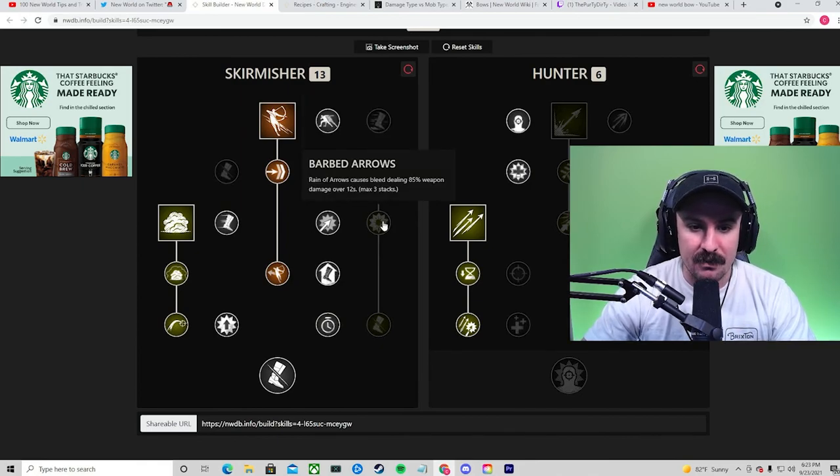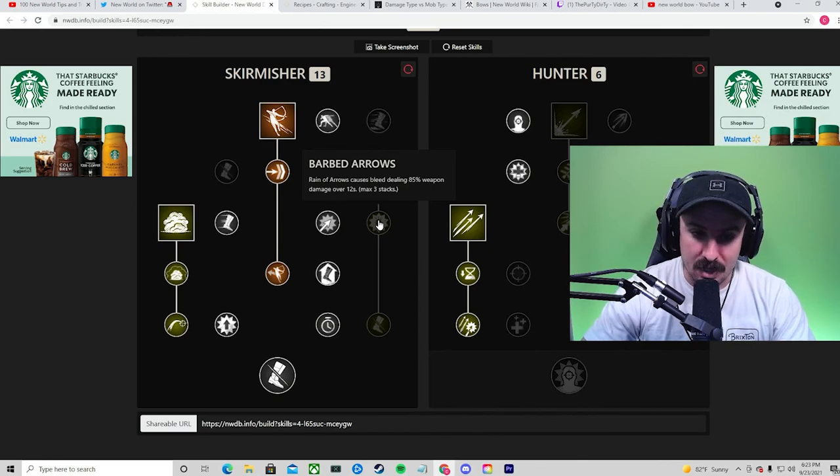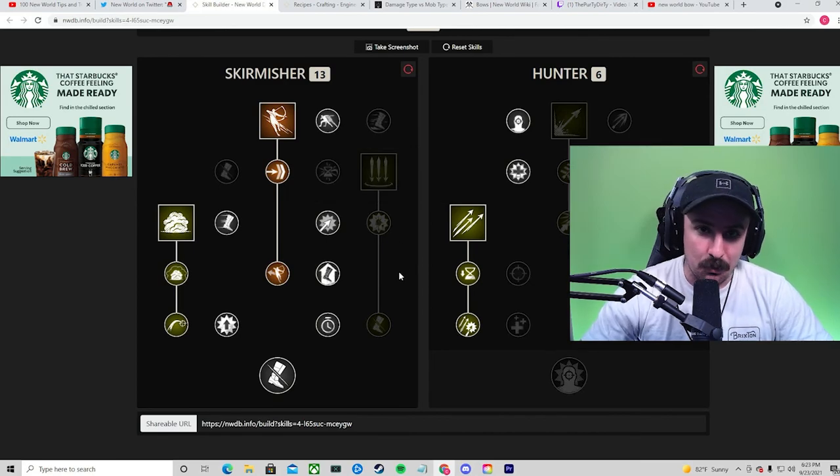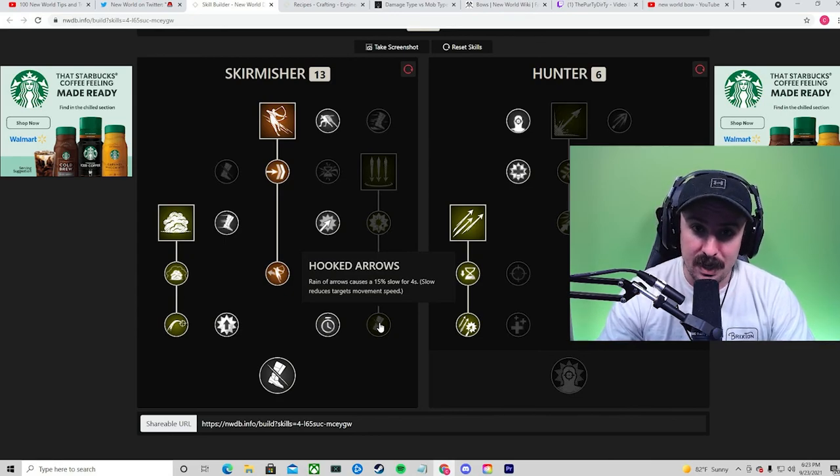You upgrade it, you're going to get Rain of Arrows, which causes bleed, dealing 85% weapon damage over 12 seconds. Max 3 stacks. Not too sure how you apply 3 stacks because this does have a 25-second cooldown, and the bleed only lasts for 12 seconds. So unless there's a way to increase the duration a very large amount, maybe some other archer is able to apply another bleed, I'm not too sure. So we take Rain of Arrows, and if you were able to buff it up one more time, you would get Hooked Arrows. Rain of Arrows causes a 15% slow for 4 seconds. Again, if you can do that to a massive group of enemies, whether it be PvP or PvE, this is pretty big. I think the slow is obviously going to apply more for PvP, but that's a big amount of slow for a decent amount of time. So this is a valid option, again, for sieges and when you're doing a lot of AoE.